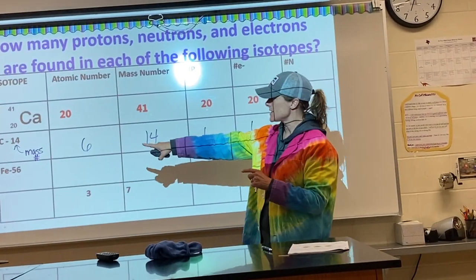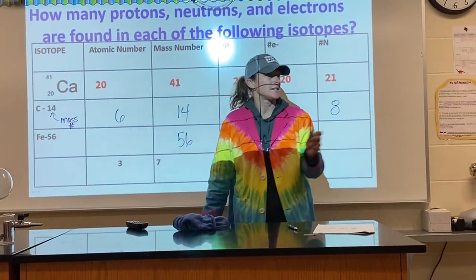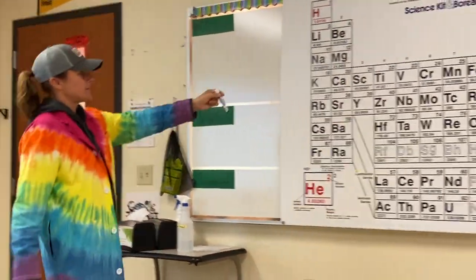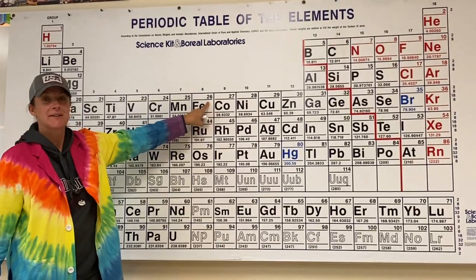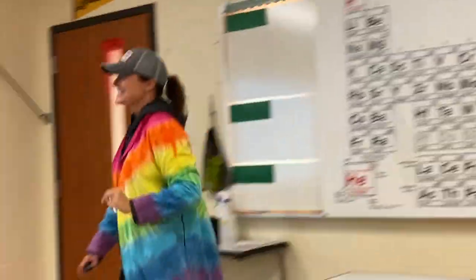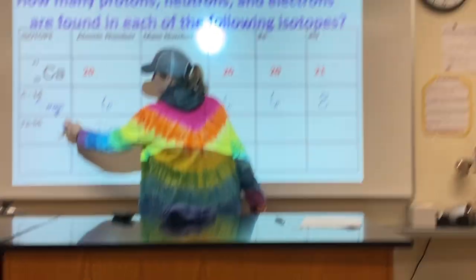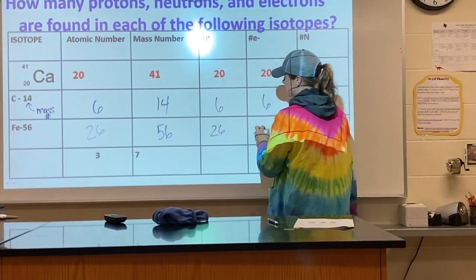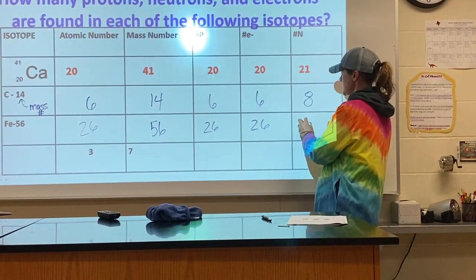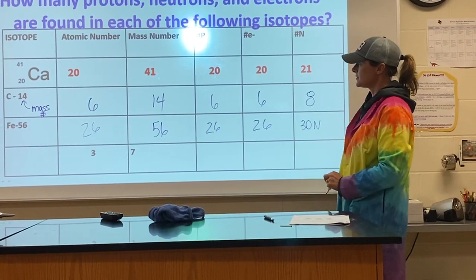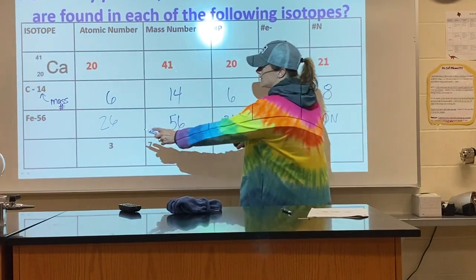Let's do another one that's like that. So this 56 is the mass number, so I want to put that here. All right, Zoe, what's the atomic number for iron? What's the atomic number for iron? 26. Good job, okay. So we put 26 right here. So if it's written like this, I need a periodic table to help me. So that means we have 26 protons, 26 electrons, and then 56 minus 26, in this case, we have 30 neutrons. Okay, we can go in reverse order too. So atomic number is 3.